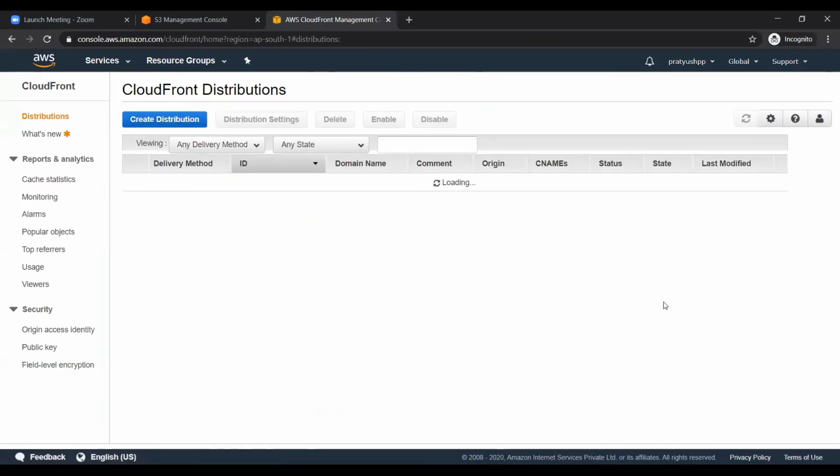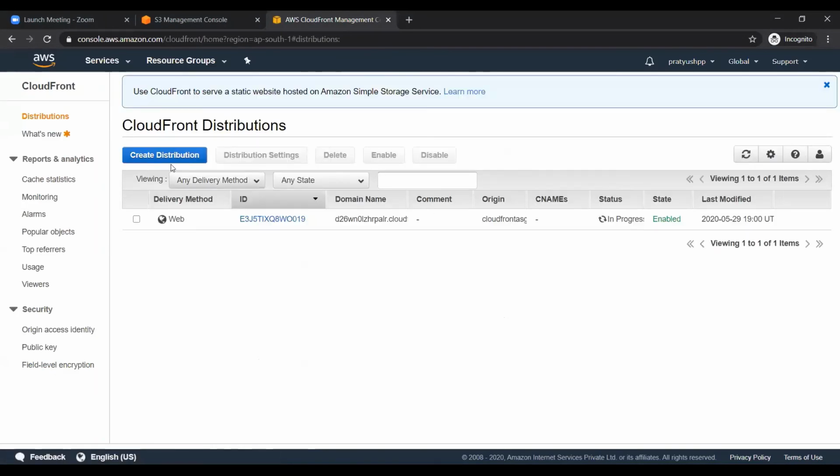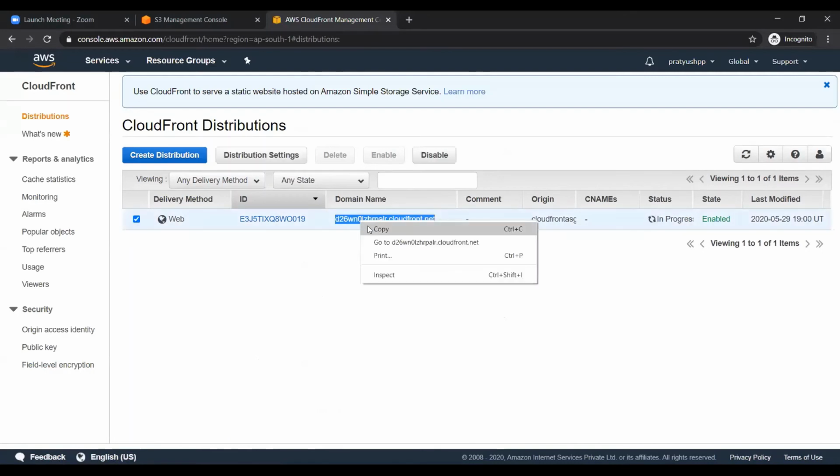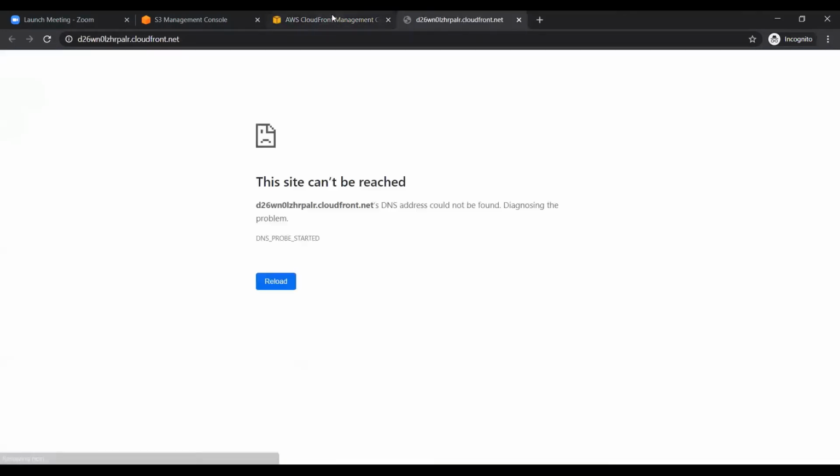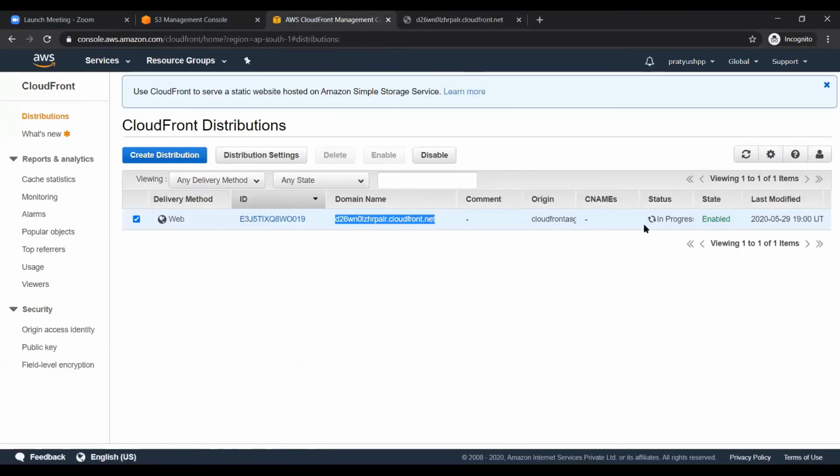Now you know that the delivery method of this CloudFront distribution is web, because we have selected the web delivery method, and this is going to be your ID. This is the domain name which we have got here, and we have to use it. I know that it won't work as of now, because the status is still in progress and the state is enabled, and I have not added any comment.